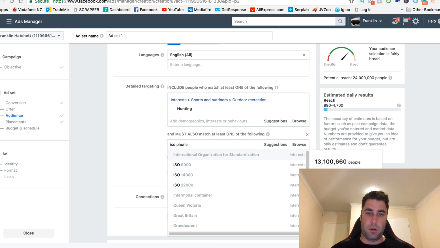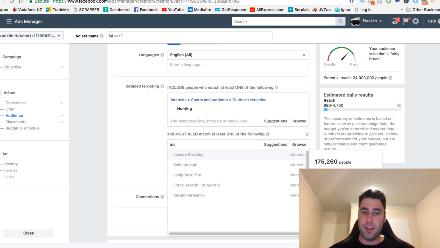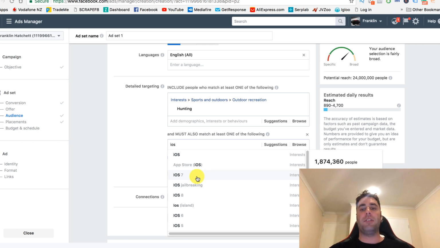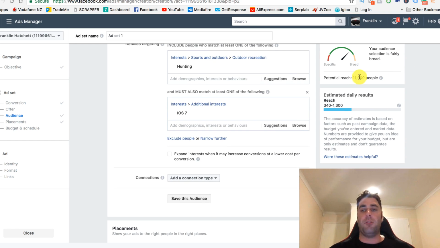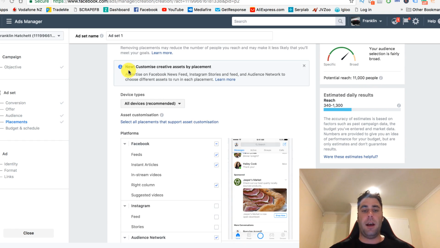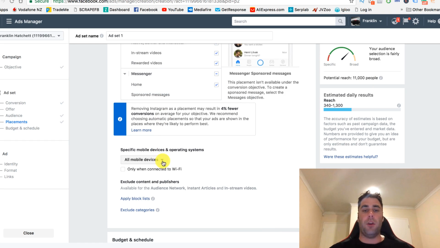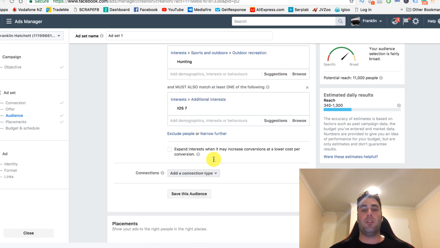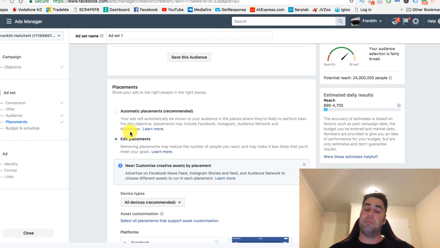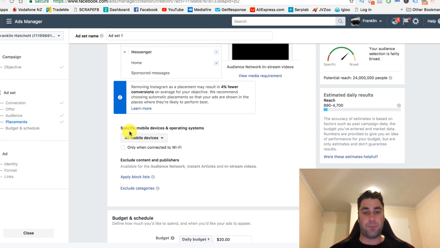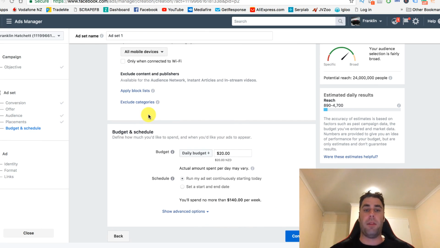iOS phone. Oh, sorry, iOS. My bad. So we might do iOS 7. So people hunting who are using iOS 7, which is not very many people, and then we'll do mobile and then go down and just do iOS devices, but that wouldn't really matter because it will be on iOS 7 here anyway. Okay, so you can do some real intense targeting like that, I suppose. But anyway, we don't need to worry about that.